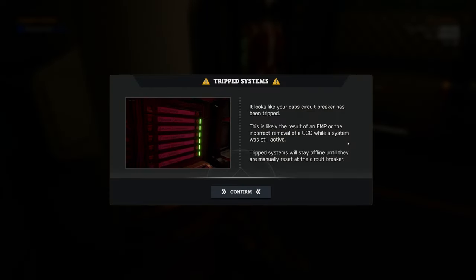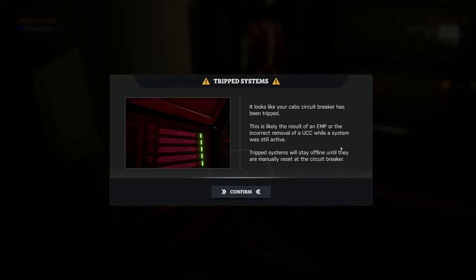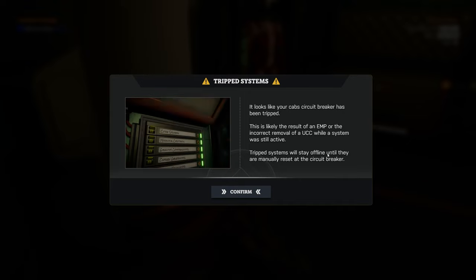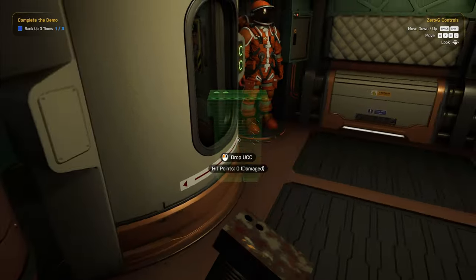It looks like your cab's circuit breaker has been tripped. This is likely the result of an EMP or the incorrect removal of a UCC while a system was still... You should have tripped the circuit breaker first. Tripped systems will stay offline until manually reset at the circuit breaker.